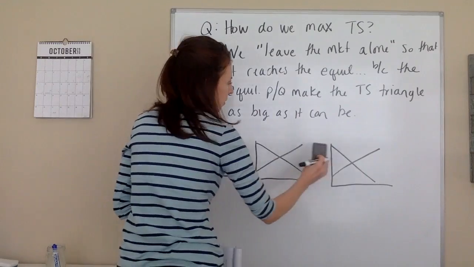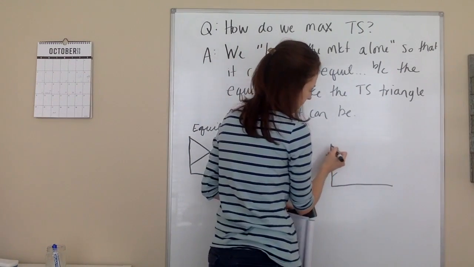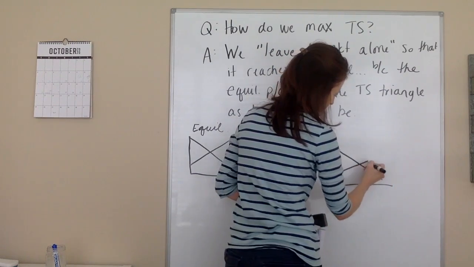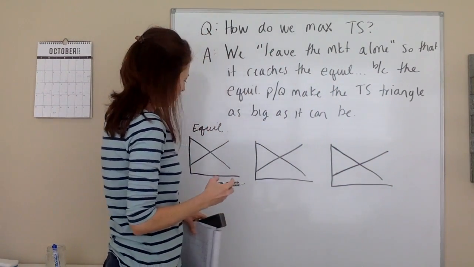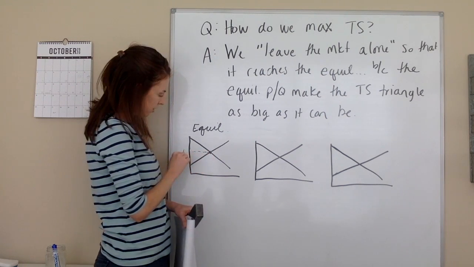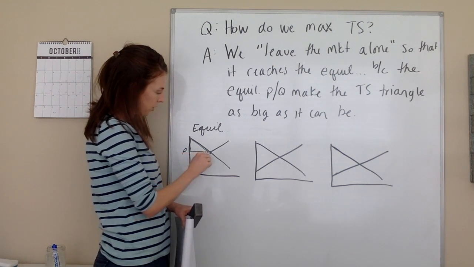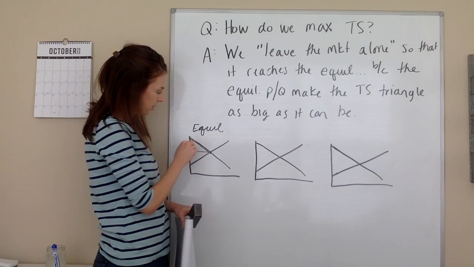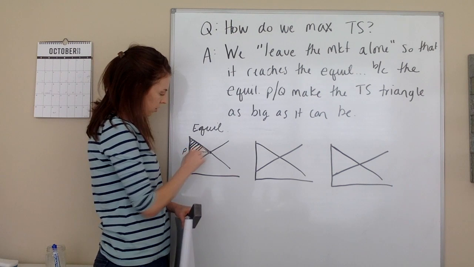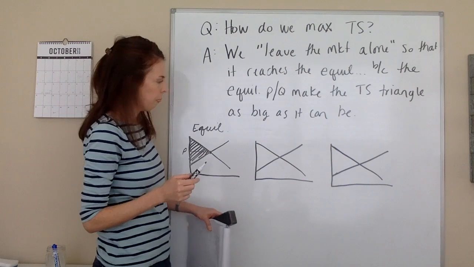Close-ish. Okay, so case 1 is, let's consider what total surplus would be if we left the market alone. If we left the market alone, then this would be the equilibrium price that emerges. Again, we would get the top triangle for consumer surplus. We would get the bottom triangle for producer surplus. If we left the market alone, then this entire triangle would be realized as total surplus, nothing new.